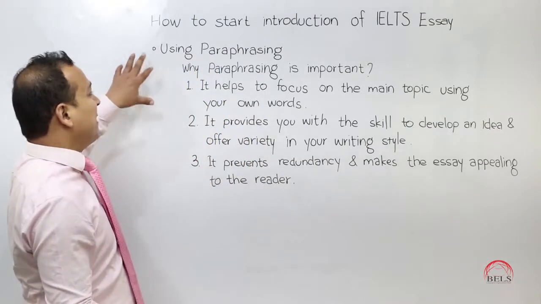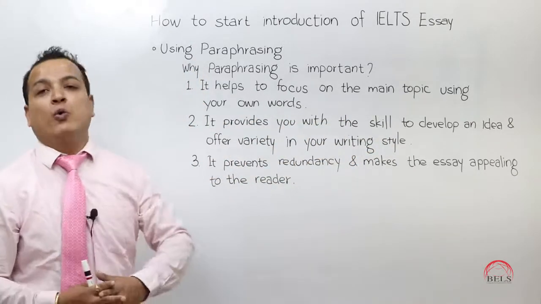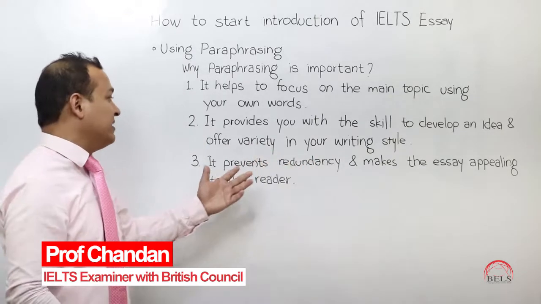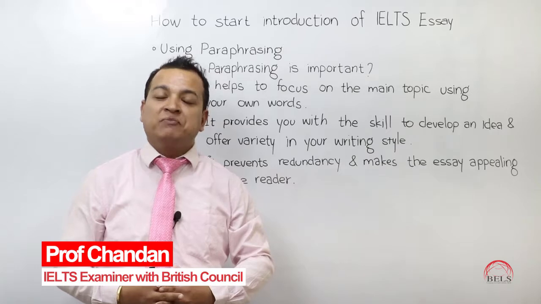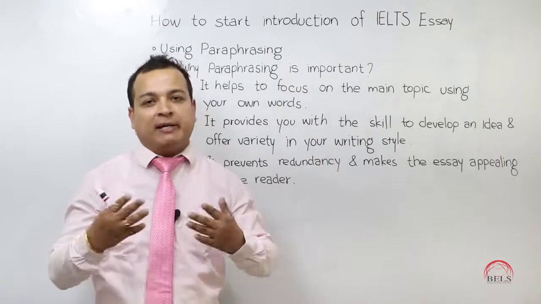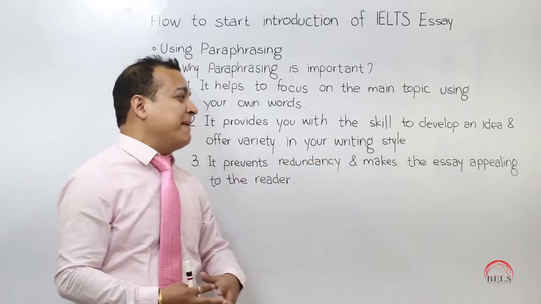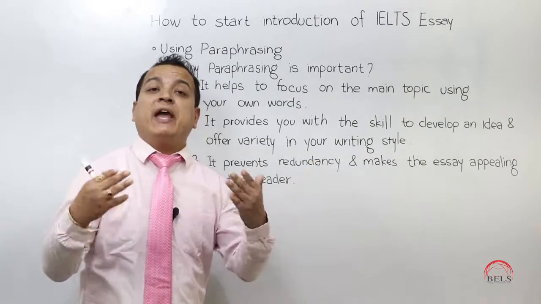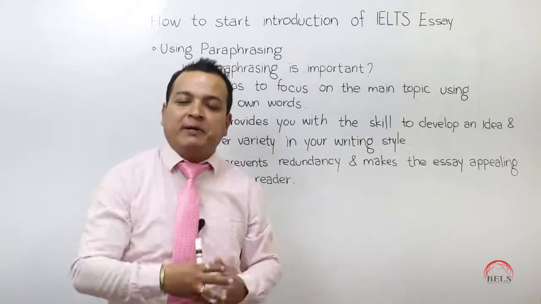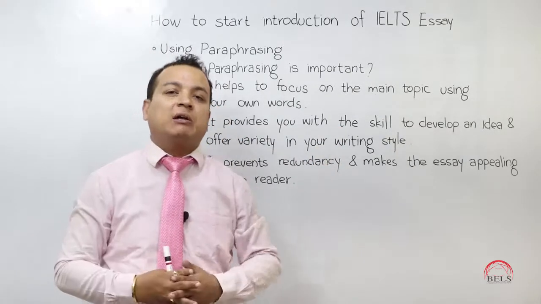The first, by using paraphrasing, it helps you to focus on the main topic using your own words. And the second one is it provides you with the skill to develop an idea and offer variety in your writing style. This is very important, to offer variety to your writing style. By using this trick, you will certainly gain a better score. Number 3, it prevents redundancy and makes the essay appealing to the reader. Whatever errors you are committing in the introduction, I have seen many people repeat the statements or simply copy the question, but this is not the way you should go ahead with the introduction part.